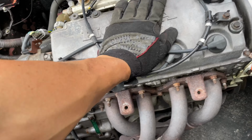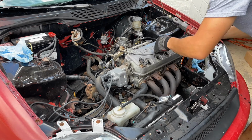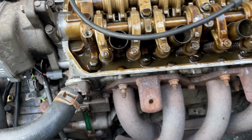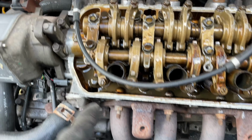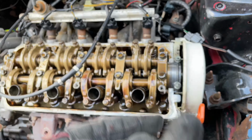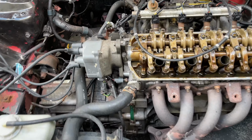Pull this valve cover off and see what's going on underneath there. Definitely has a blown head gasket. But look how easy it is to work on. There's 5 bolts right here, and there should be 5 on the back. All I have to do is pull this header off, pull the intake manifold bolts out, timing belt off, and then should be able to lift it right out.